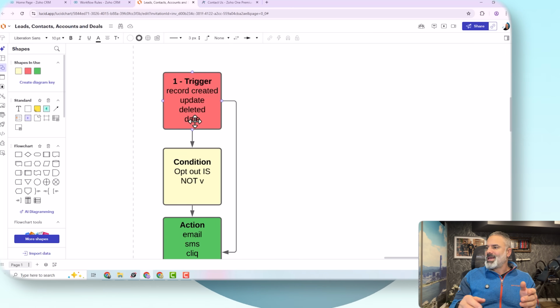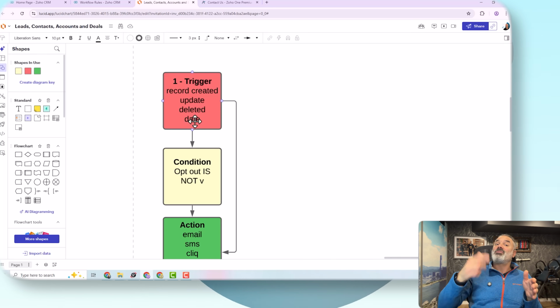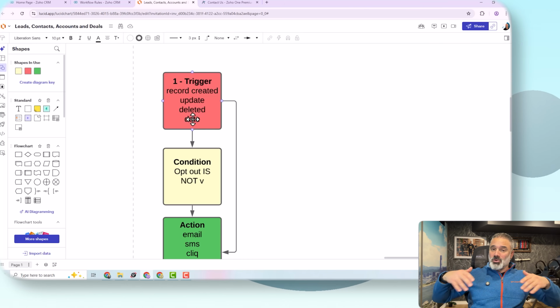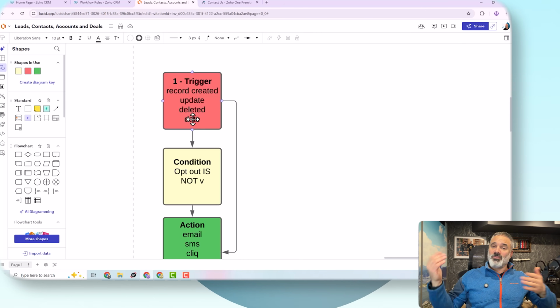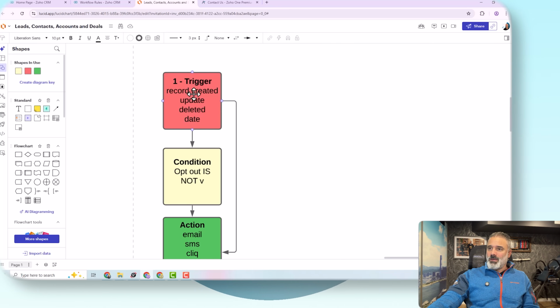So let's say now it's December 16. The moment that December 16 comes, every year, it will run the automation based on date. This is how you are getting all those birthday emails from your vendors based on this automation. So first of all, trigger, how this automation will start.